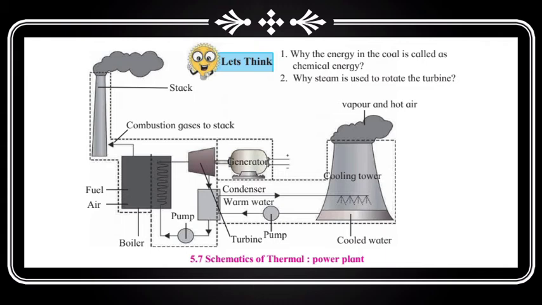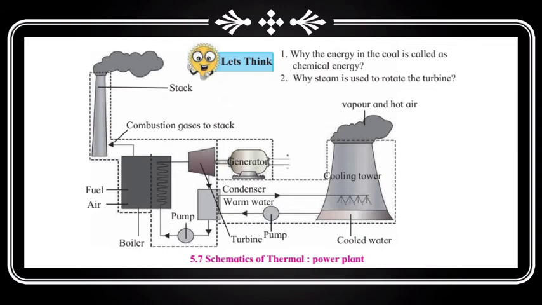Okay students, as you can see over here on the screen, a thermal power plant. If you see a thermal power station, you will observe two types of towers there. What are they? Schematically you are able to see the combustion gas stack. Second is the cooling tower from which vapor and hot air come out. Compare the schematic of the thermal power station with the block diagram on the screen, and you will understand how the boiler, turbine, generator and condenser are arranged together in the power station, because the schematic arrangement of these delicate devices is used to convert the kinetic energy into electrical energy.